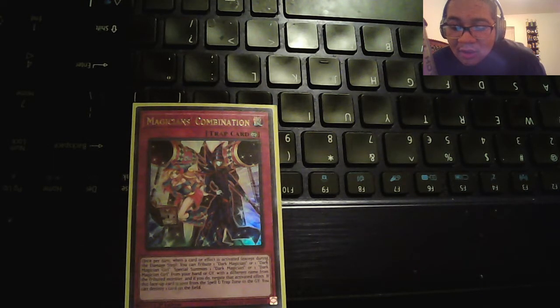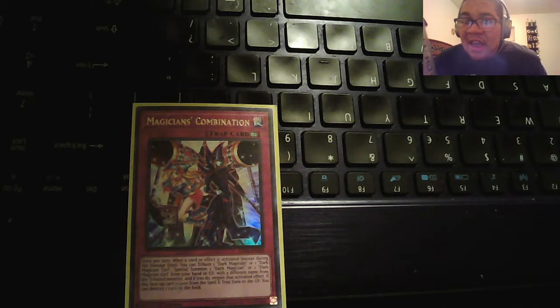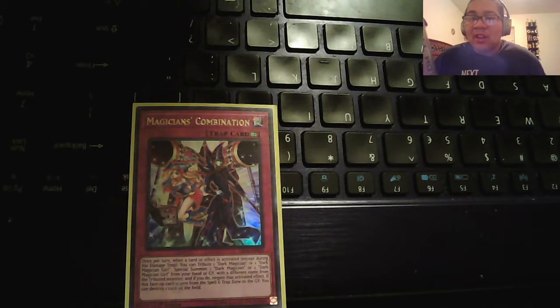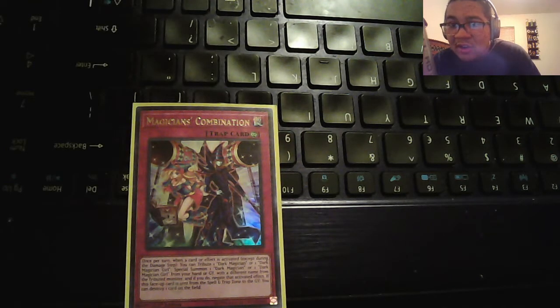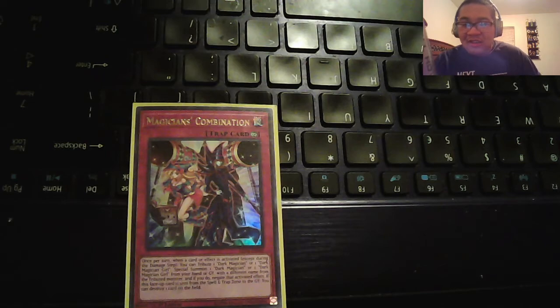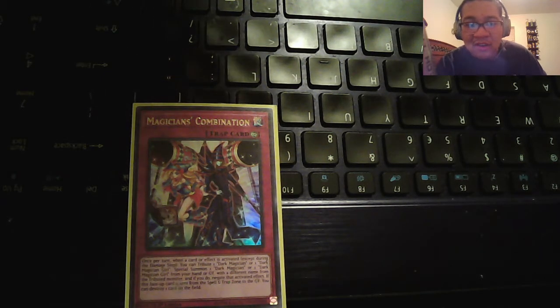You basically tribute the other to negate the activation and destroy that card. So if you have a Dark Magician Girl on the field and a Dark Magician in the graveyard, and your opponent tries to Raigeki you, you can tribute the Dark Magician Girl, special summon the Dark Magician, and then negate the activation and destroy that card. You only need to play one of this.